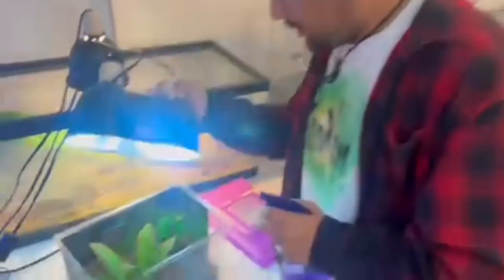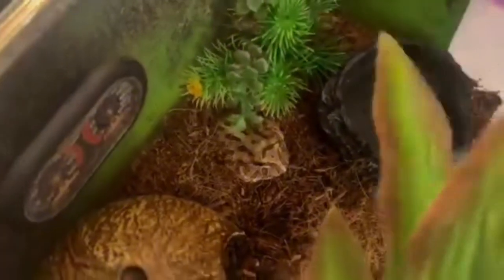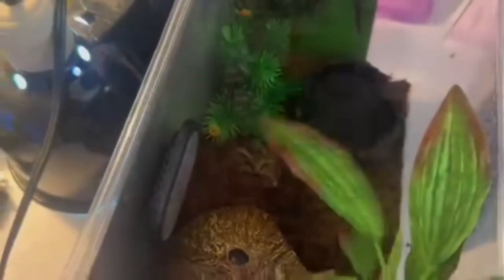What Pac-Man frogs also need every day is water. Let's get the spraying going. You see right here, he's a hide-and-low guy. He looks a little camouflaged but also a little dry. So you move this and get some warm water and just start spraying. What I usually do is I don't spray directly on them because it sometimes stresses the animal out — I just spray like this, making it like rain. And you see, he's feeling the rain and he's about to get buried. This is the best way to do it — make it like the rainforest.